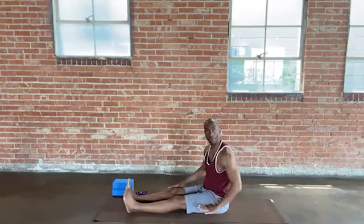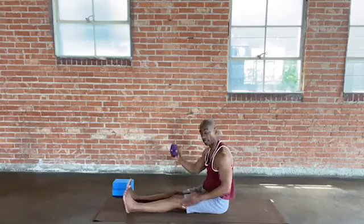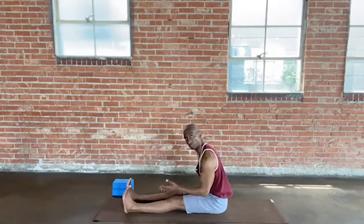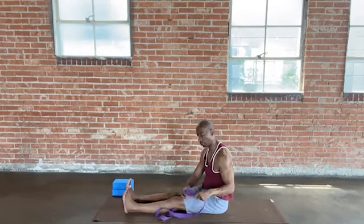Now here you might want to scoot back a little bit so you can extend your legs and your feet are on your mat. Here's where you might want to use your strap. Okay, we're going to take our seated position, starting in staff pose, but we are going to take a seated forward fold in a moment. So let's get that strap ready, or your belt or jump rope, whatever you're using as a strap.